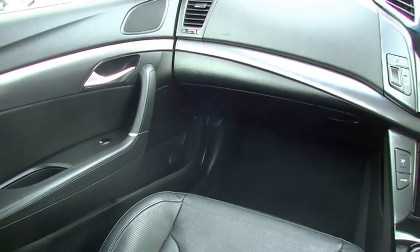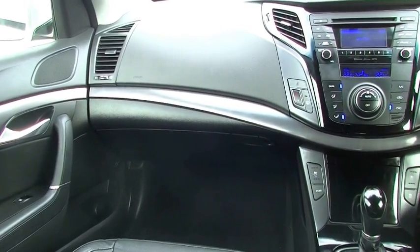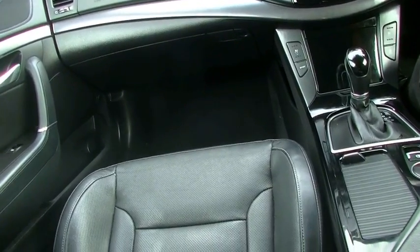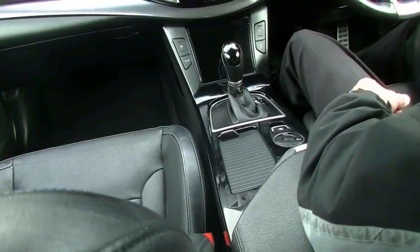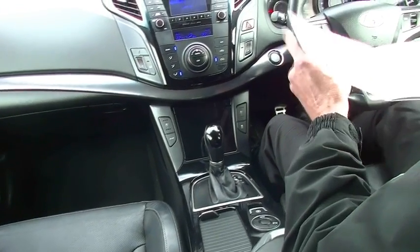Very important to note, it is a 5-star ANCAP safety rating. We do have 9 airbags in this car, so you can rest assured your family are extremely safe in this little car.